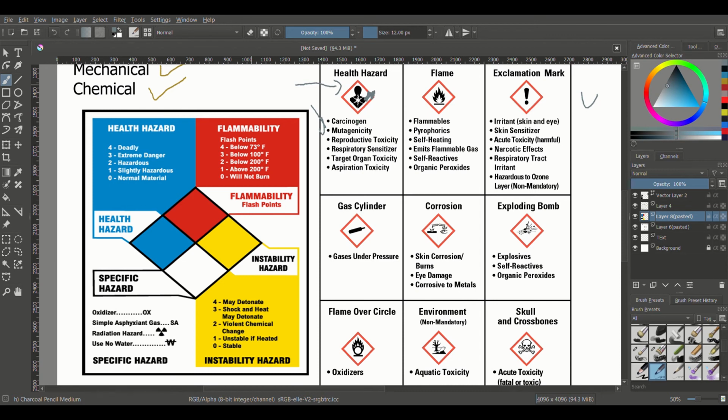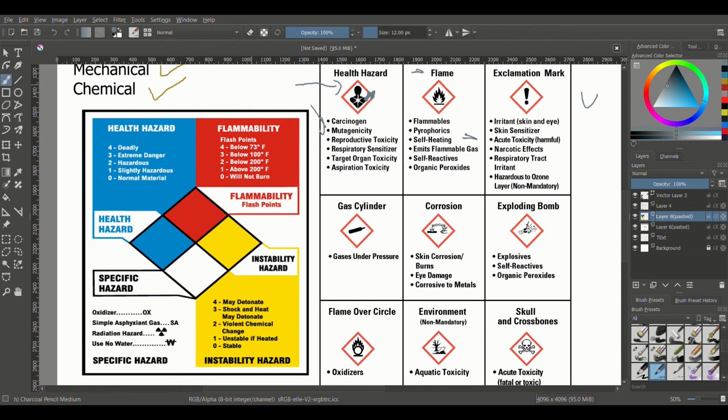And so let's talk about flame hazard. Things that will essentially catch on fire. There's a means of catching on fire, so flammable means it comes in contact with another flame and catches on fire. Something that is self-heating could be something like sodium hydroxide. You know, when you dilute it, it can be an exothermic reaction. Something can emit a flammable gas. Sometimes if something gives off hydrogen, then hydrogen gas can catch on fire.